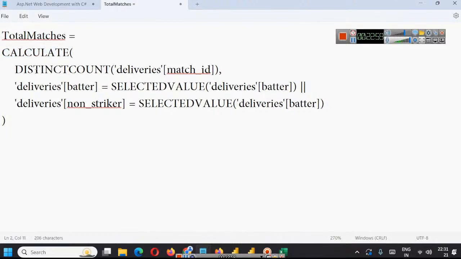In the CALCULATE function we are counting the distinct values of match IDs, and we are applying the condition that the selected value, the value selected in the batter column that we have used as a slicer, is either a batter or a non-striker. So if a batsman is present as a batter or a non-striker, we are counting that match ID.